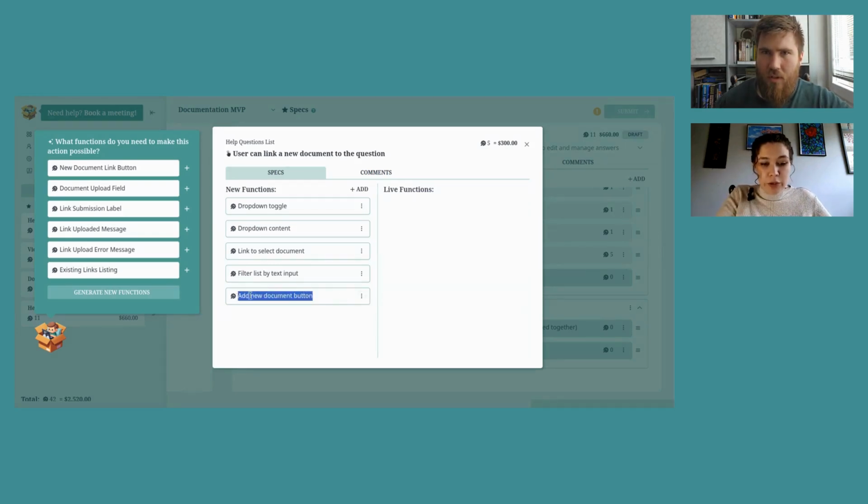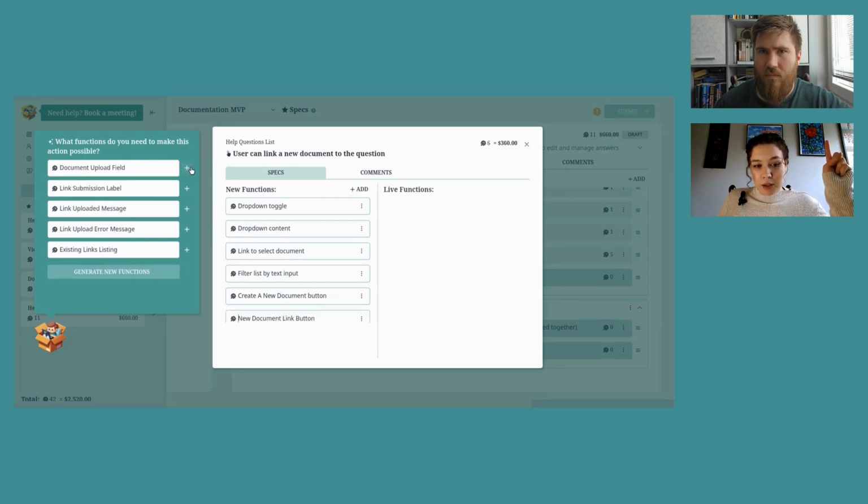So let's call this a create new document button, right? And then we'll take from the suggestion here, which is new document link button. Yeah, that'll be good. Link the new one, and then I'm just going to put in parentheses so it's super clear, creating a new blank document in documentation.